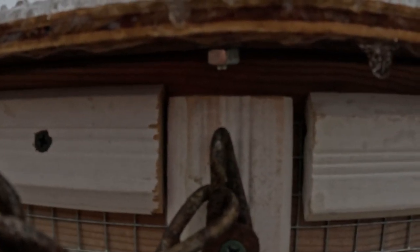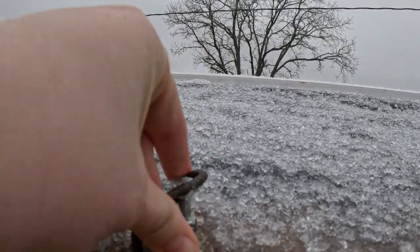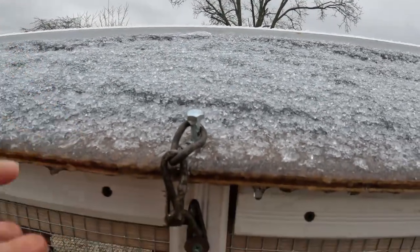So I made these little latches, which just consist of a bolt in the lid that sticks up and a little piece of chain that I can set over it to hold it closed.